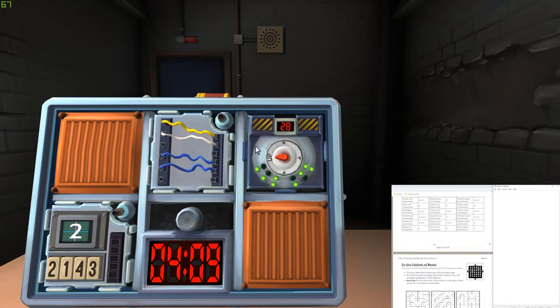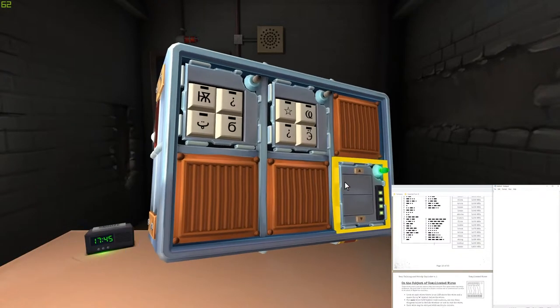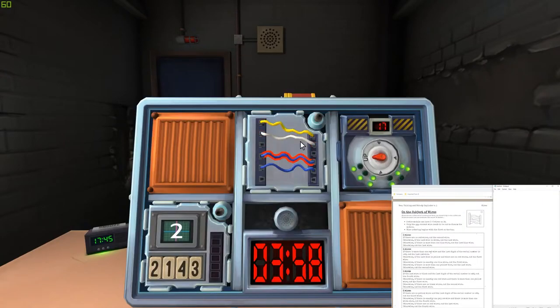001 011 111 101 101. Up! Alright. Four wires. Are there any red wires? No. Are there any yellow wires? One. Is it the last yellow wire? No. Is there exactly one blue wire? No. Are there more than one yellow wire? No. Cut the second wire.